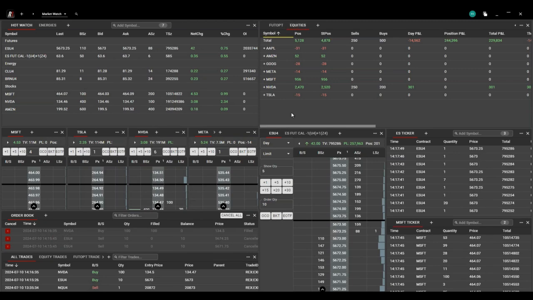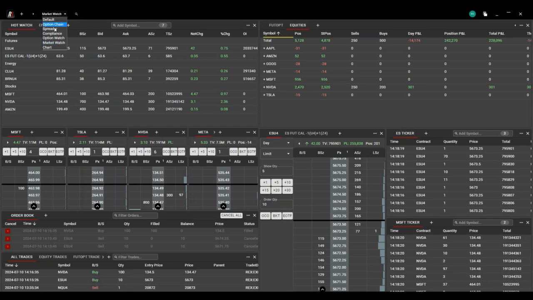I'm going to take a look now at our spreader capabilities. I do want to mention just briefly, if there are questions along the way, I will absolutely be taking questions. Please go ahead and enter them into the chat, and our admin will send them along to me. So please do put your hand up or put a question in the chat. I'd love to answer any of them as we go along, or at the end if you have questions at the end. But that's everything I want to cover in terms of very basic order entry and position management.